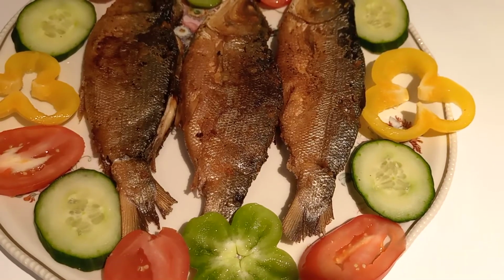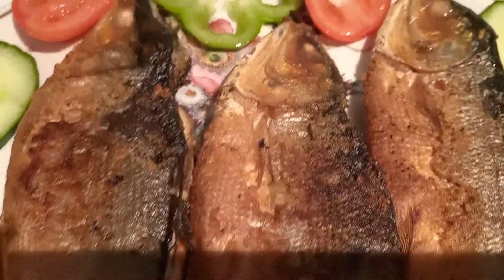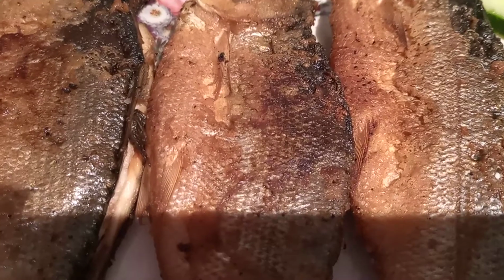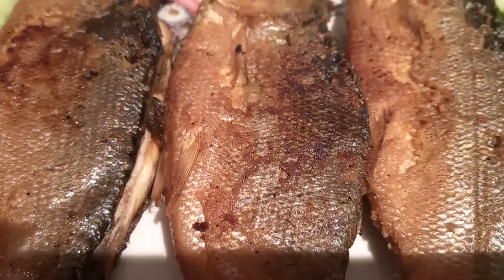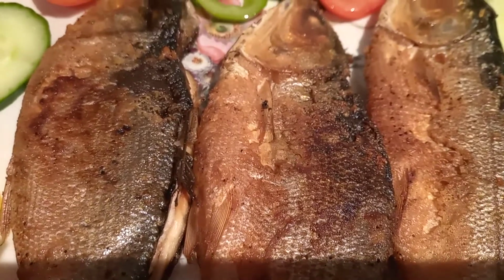This is my recipe for today. This is a fried milky fish or bangus. This is marinated with garlic, onion, soy sauce, vinegar, black pepper, garlic powder, paprika powder, and chicken bouillon. And then I fry it, and this is it.